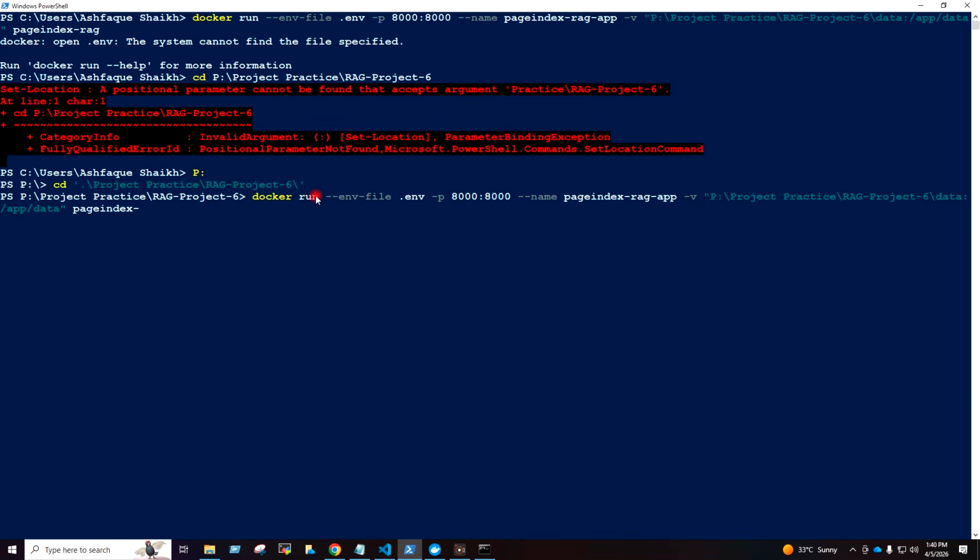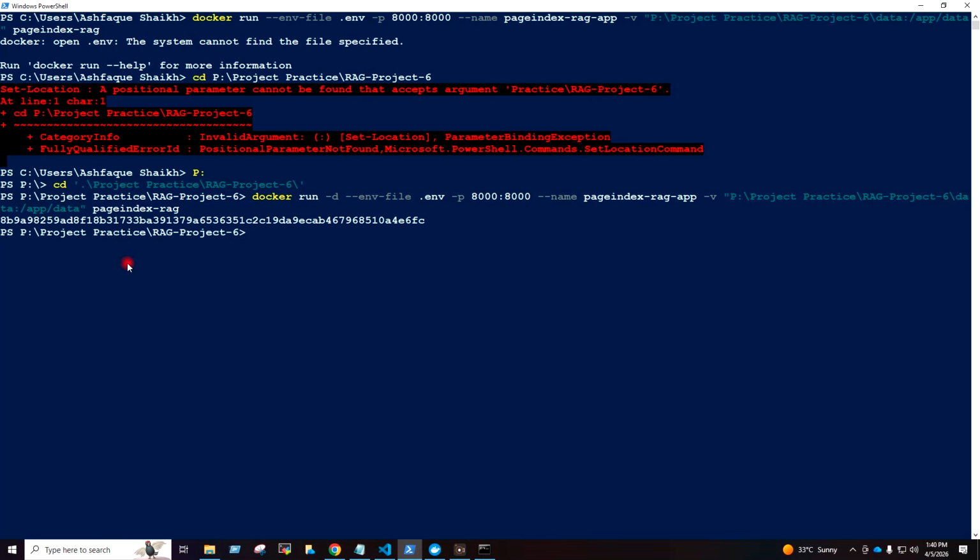Now I will give the command to run the Docker container. I will add here the -d. I will hit enter. Container is running.